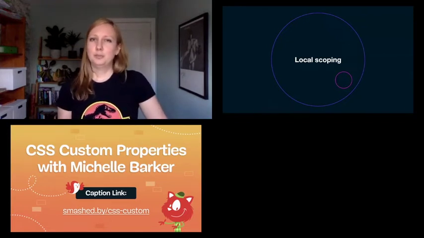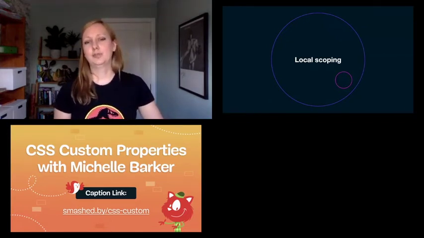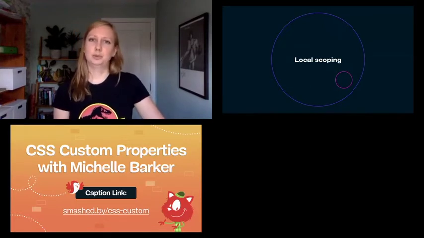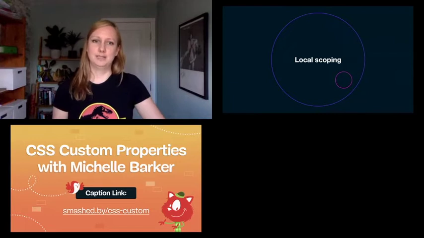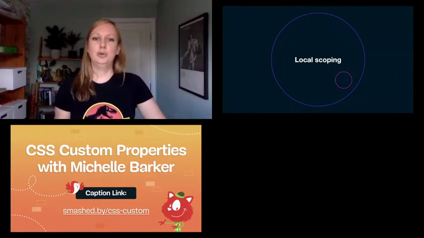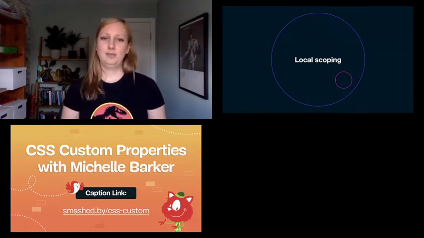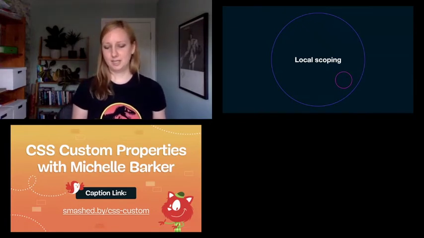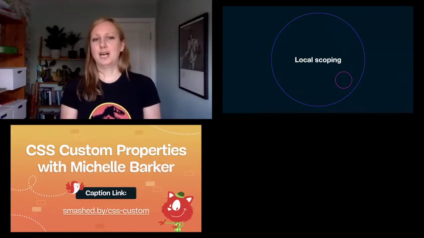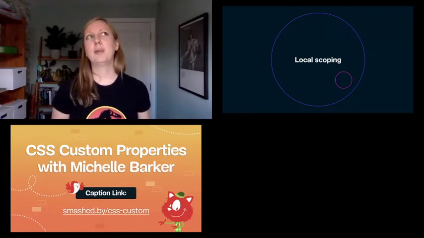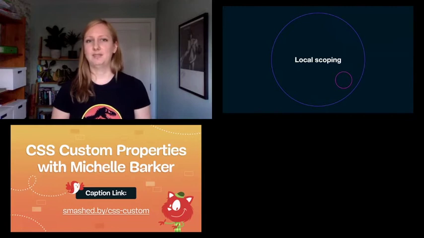There are also possible performance issues with using a lot of custom properties on the root element. So updating a custom property will cause a style recalculation of its descendants. So setting them only where you need to use them is preferable. I haven't personally found any major issues with performance and custom properties, but I think if you're setting a lot of them and you're updating them frequently, then that's likely to be where you may get performance issues.